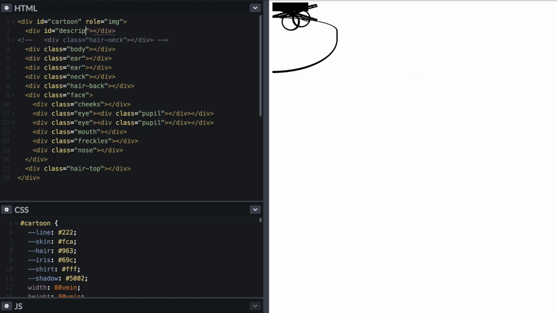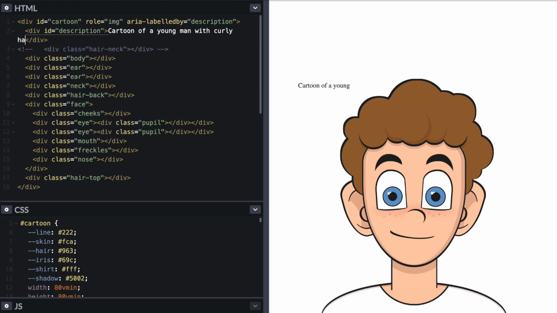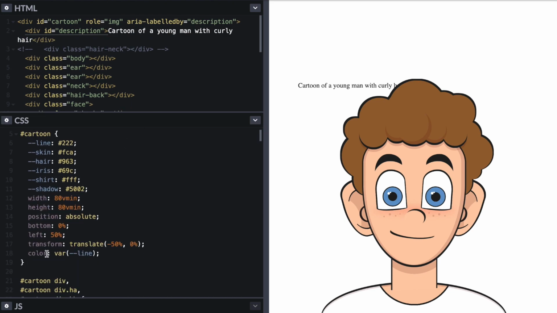Description, oh, that doesn't look good. It's going to be aria-labelledby the description. Maybe it should be aria-describedby, and it's going to be cartoon of a young man with curly hair.